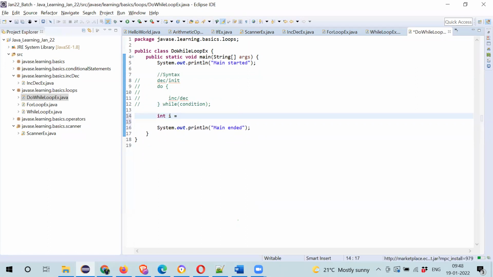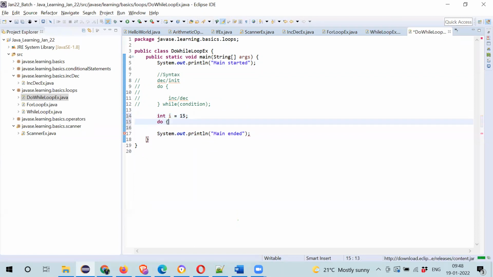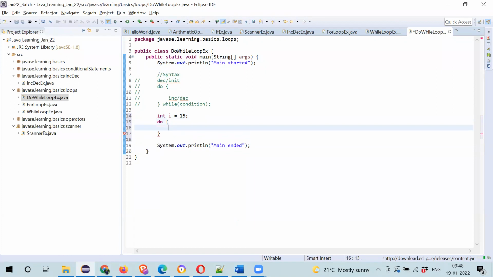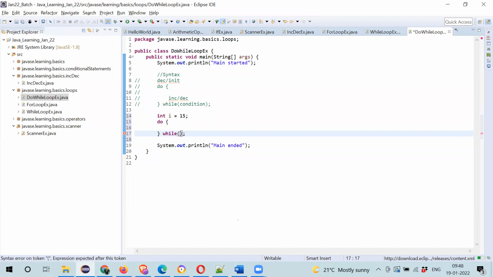Int i equals, I'll start from 15. Okay, now do while. So what is the condition I'm going to keep here? Like i is greater than 20.